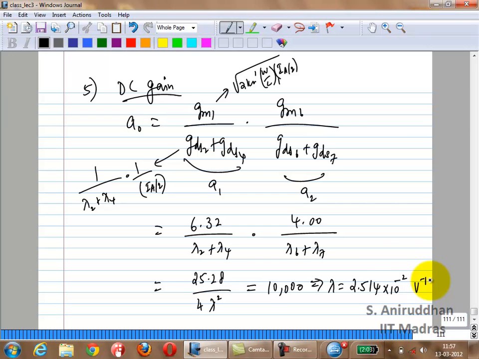I want you to go back and redo this design example by yourself. Right? That is the only way you will ever be able to absorb everything. Because in class I'm not doing the algebra. I'm basically stepping across and giving you the answers. I want you to go back, sit down without looking at the notes, follow the steps independent of the notes, and then see what you get.